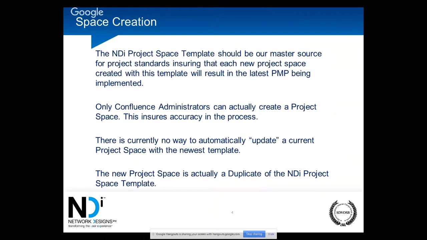So, for example, if we built IdeaHub using Project Space version 1 and DRS using Project Space version 12, and ABC project coming down the pike using Project Space version 15, if we were to apply those templates and they were able to upgrade on the fly, it might invalidate or convolute the older Project Space documentation, because those have been archived, or they're actually project artifacts now, the entire space.